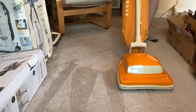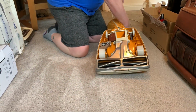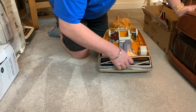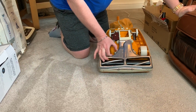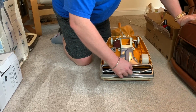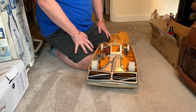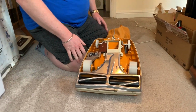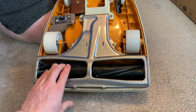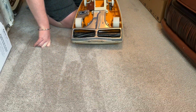That's the belt, isn't it? Yeah. So there's a slight burning smell. That's definitely the belt. That's the thing about this, you can't just flick it off, you've got to unscrew the bloody thing. You got a pondy? So we'll get a pondy. These are the belts that I picked up from the States. Right. So I think because they're like fake belts, they're not as good as an original one. So yes, I think that would be the issue, possibly. So we're going to stop a second and have a look at the belt.